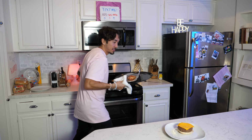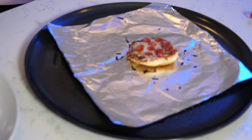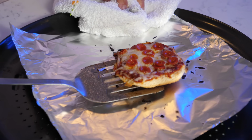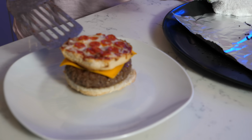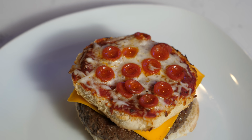So we got the first half done. Now let's check out this pizza. All right, so see this pizza. Wow, look at that. That's the top part of our bun now. So what we need to do, we grab it, and we need to lay it. Bada bing, bada boom, there it is. So looking at this one, it looks good.